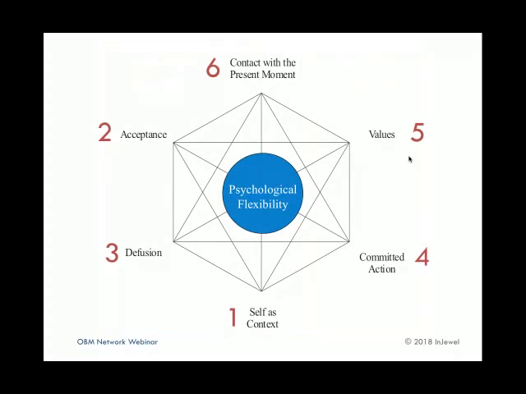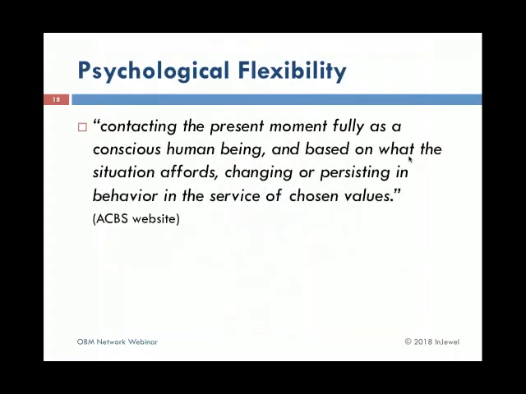So acceptance and commitment training uses acceptance and mindfulness processes, as well as commitment and behavior processes, to produce greater psychological flexibility. That brings us to the formal definition of psychological flexibility. Here you can see I pulled the definition that they gave on the ACBS website, the Association for Contextual Behavioral Science. And in a more informal way, I've described psychological flexibility as noticing and accepting private events, our thoughts, emotions, and urges, mindfully and in a non-judgmental way, and committing to choose goal-directed behavior that is values-aligned, even in the presence of difficult situations or negative experiences.